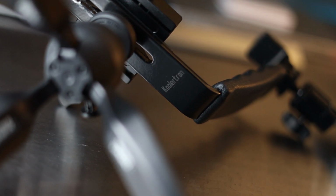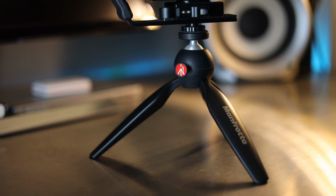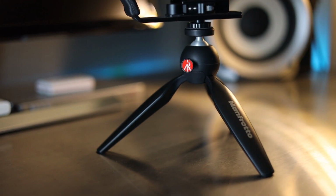This is made by a company called Coolatron. I think I got it from Amazon or eBay. Very cheap, and this is giving you a few things. First of all, you can see here, now you can hold your camera with two hands, which is going to get you a much more stable shot, plus it's a bit more comfortable to carry around. And then when your camera's not in use, you've got a proper handle. Obviously there are companies out there like Small Rig that do a much better setup, but this is a budget friendly solution. On the bottom, I've got a Manfrotto Pixie, and quite simply that allows me to put it down when I'm not actually using the camera.